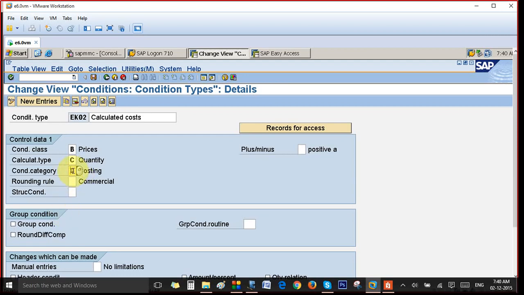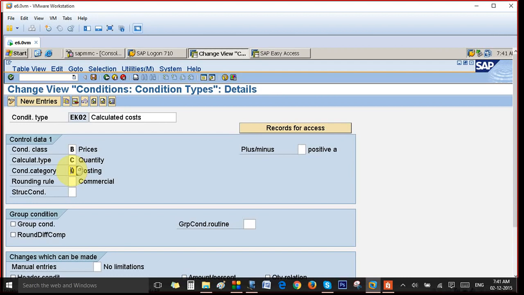Suppose instead of Q I change it to G, then this condition type will act as a VPRS condition type. So this controls it. Do you remember in copy controls we have a field called pricing type? This condition category has a relationship with the pricing type field in copy controls.